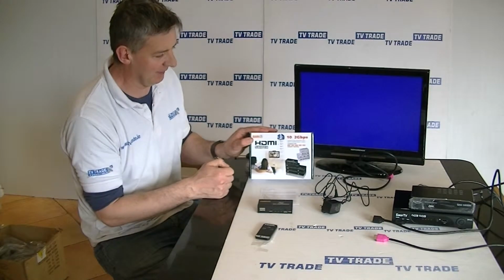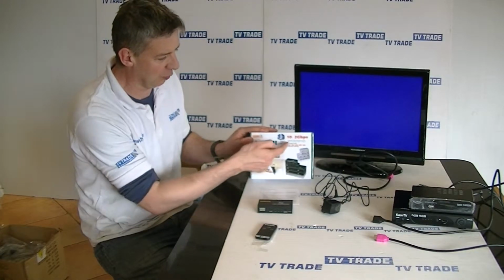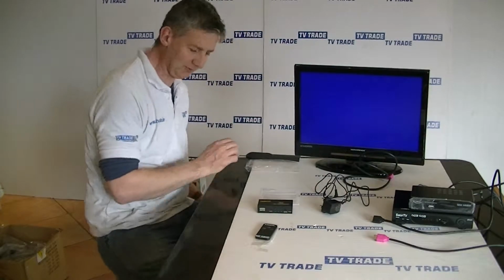Okay? So what makes this a very high specification unit is the fact that, first of all, it's 3D, and then the second thing is the range of resolutions that it supports. It supports everything from 480i all the way up to 1080p. Okay, so very extensive in terms of its range. So let's look at the component parts that come in it.